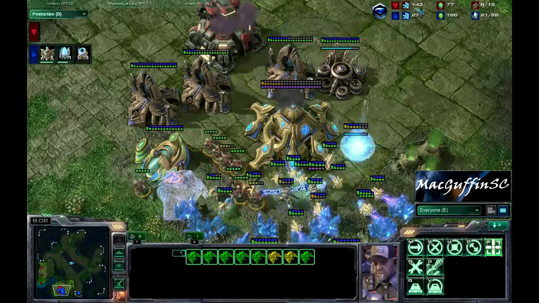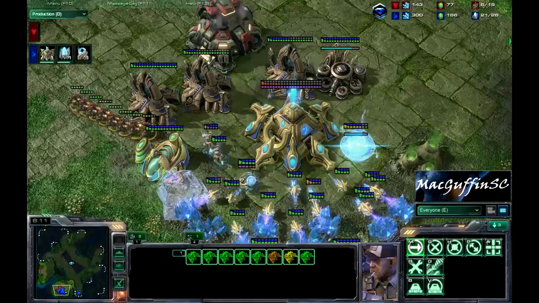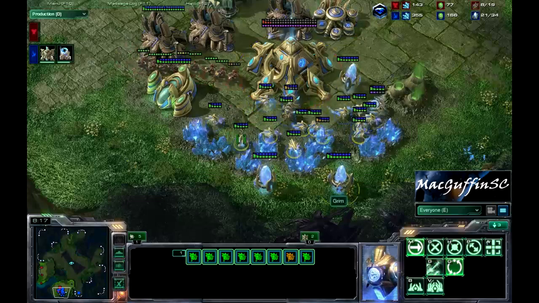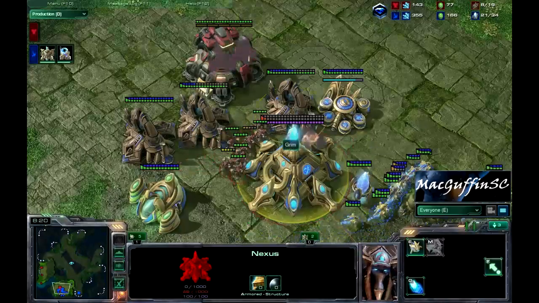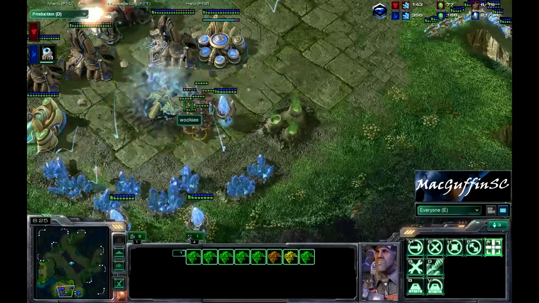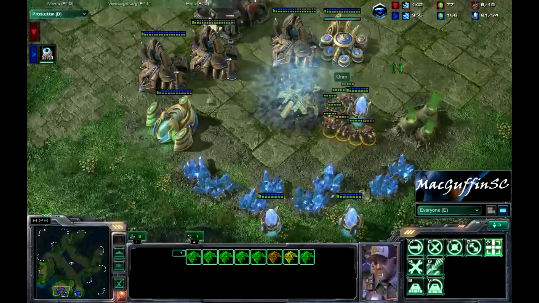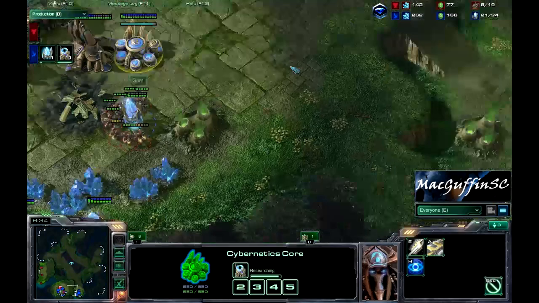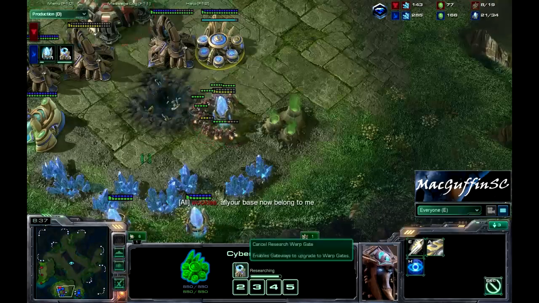The Terran doesn't have enough money to put down barracks yet either, unfortunately for him. He does want to mine these minerals, but he can't until the Protoss is taken care of. SCVs taking out that last Nexus, and they are trying to take out this pylon. However, it looks like Cybernetics Core warp gates might just finish.